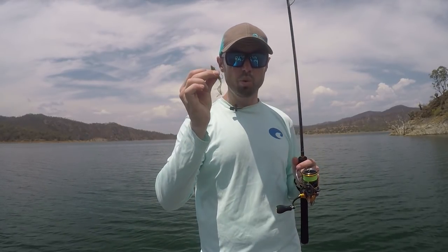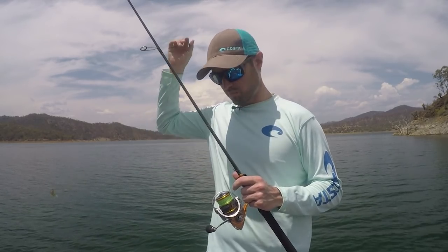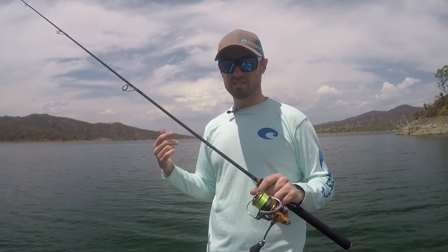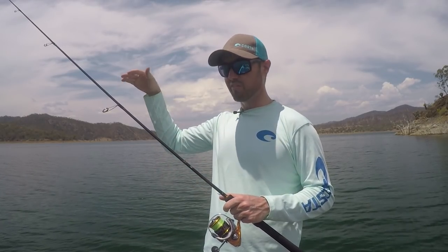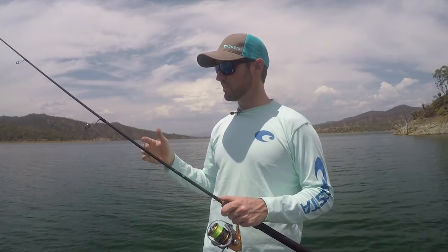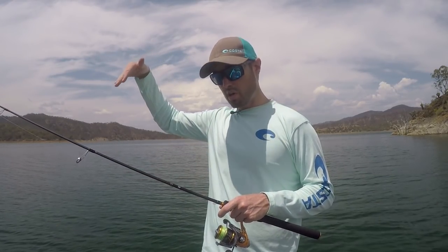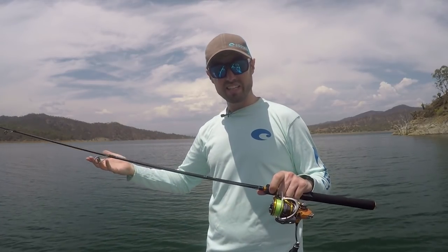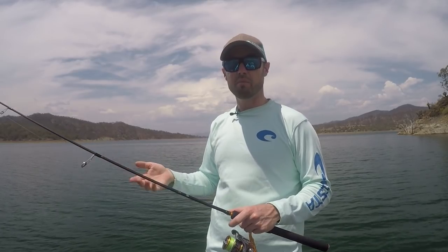The reason I go 1/4 ounce is you don't want a really heavy jig head that's going to plummet all the way to the bottom. Yes, it is easy to drop a heavy one down there, but most of the time these fish are going to follow it on the way down. And you want something that's going to swim past at a nice, steady pace. And most of the time they'll follow it all the way to the bottom, if not eat it on the drop. And as they follow it down, and when you start that retrieve up, that's when you're going to get the bites.